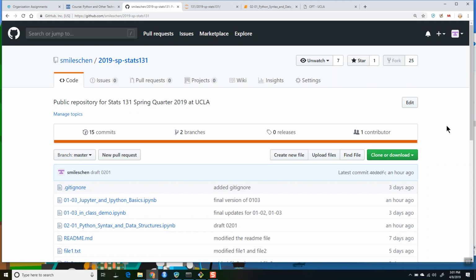I'm going to be posting all of my notebooks and class notes to the GitHub repository. I will not be posting any of these files onto CCLE, with very rare exception. So if you want the notebooks from class, you're going to want to set up a repository that is either a clone of mine or a fork.